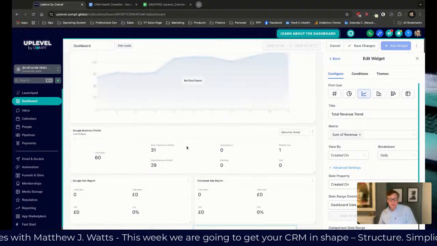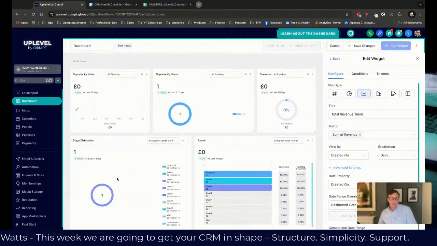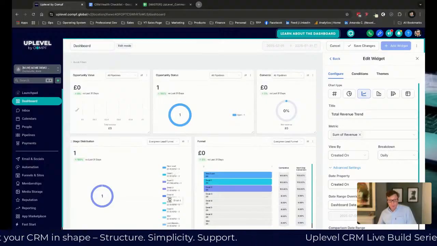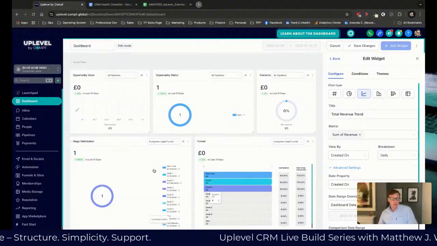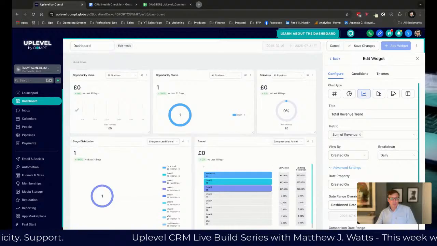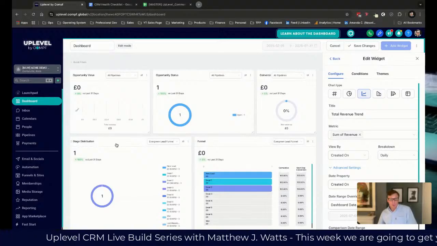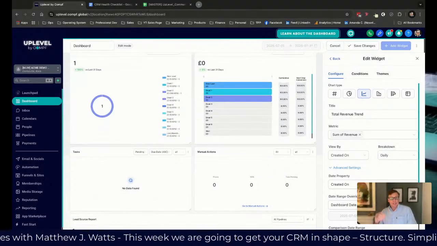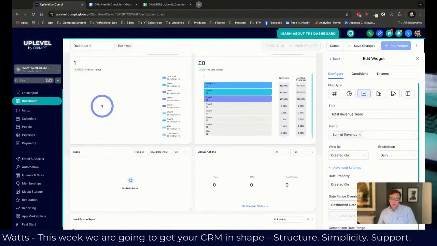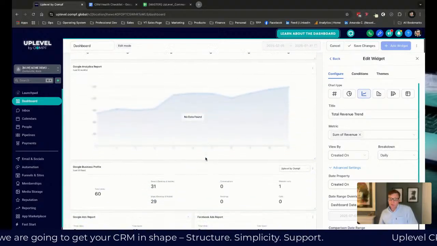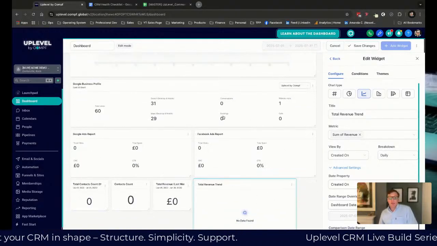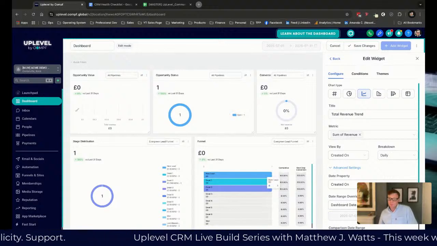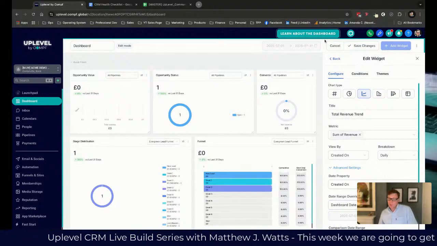Once you've got that, then you can start going, right, I know it's not working. So where in the process is it breaking? What needs to be fixed first? And then you start looking at your stage distributions and your funnels and really nailing down what's going on. So I think the reporting is very, very good if you look at the right figures in the right order. Let me just save that.